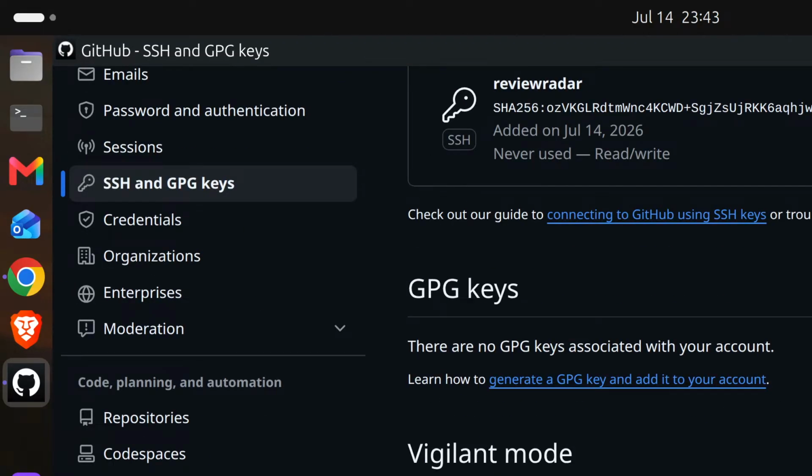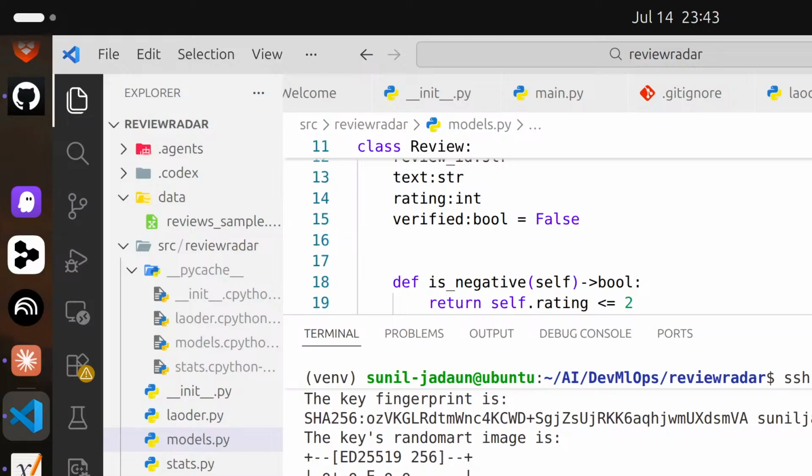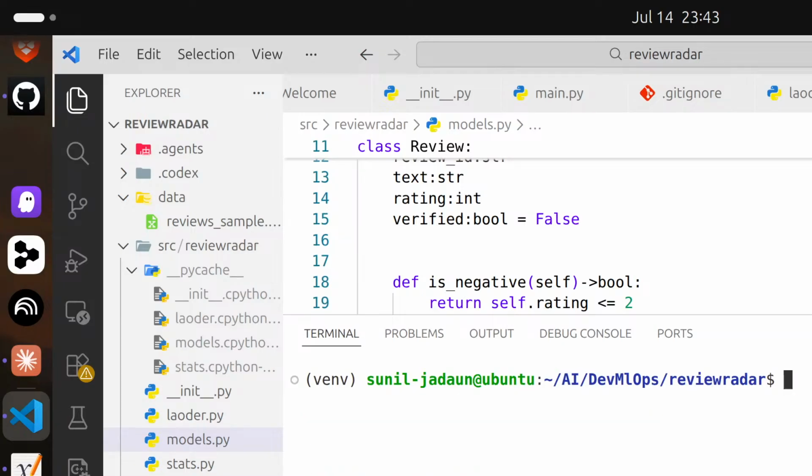I will not show you my private key, for safety. Let's check the fingerprint: ssh -T git@github.com.